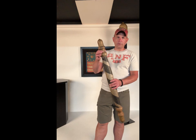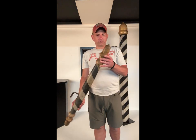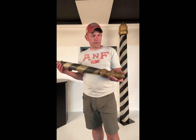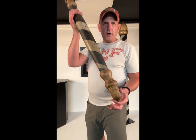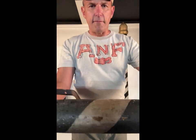wonderful swelled vase turning with acorns at the top and bottom. But as you can see, they're stylized acorns, unlike this guy, which pretty much does look like an acorn. These are long and skinny, and the surface on here is tremendous. This came out of New England.